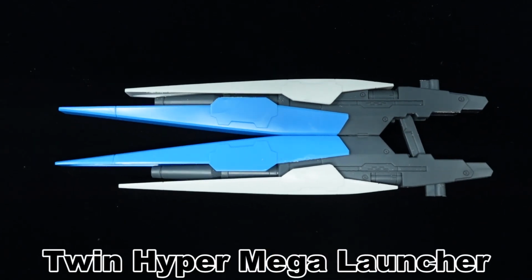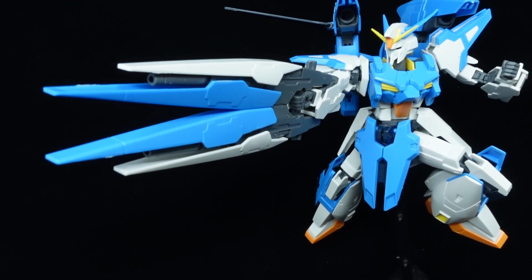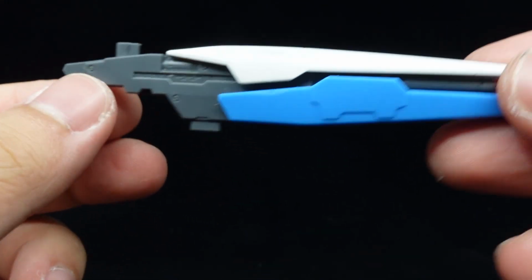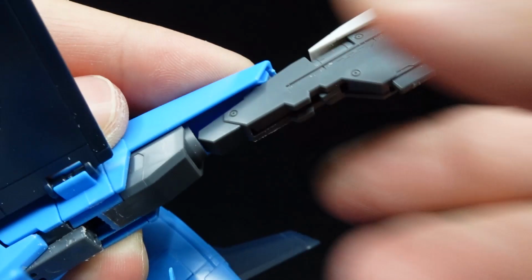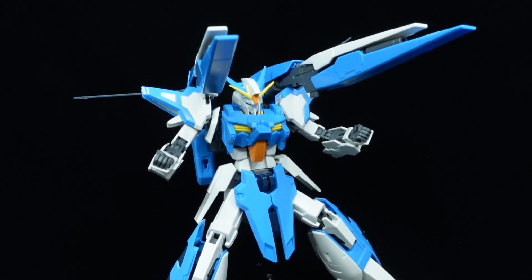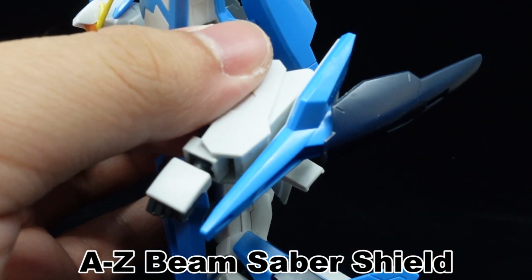Next, there's the Twin Hyper Mega Launcher, which can be slid into the hand for use and closed back up for its combined form, or detached to be used akimbo like the Wing Zero. They can also have their handles retracted and plugged separately into the keyholes of the booster to fire in the Prime Cannon mode.